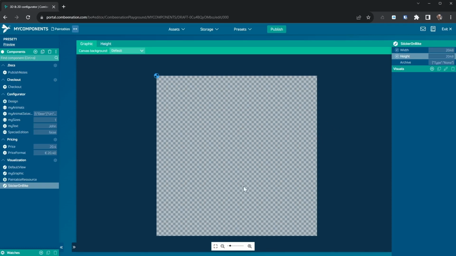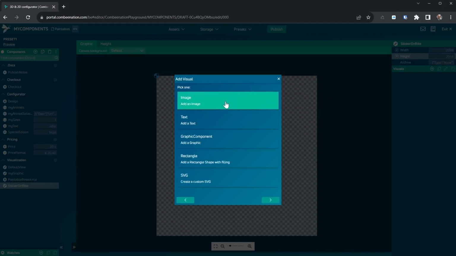Now we first do exactly the same picture that the 3D artist used. So we create a new visual. It's a single visual. It's an image. And here we use the paintable resource, matte paintable front.